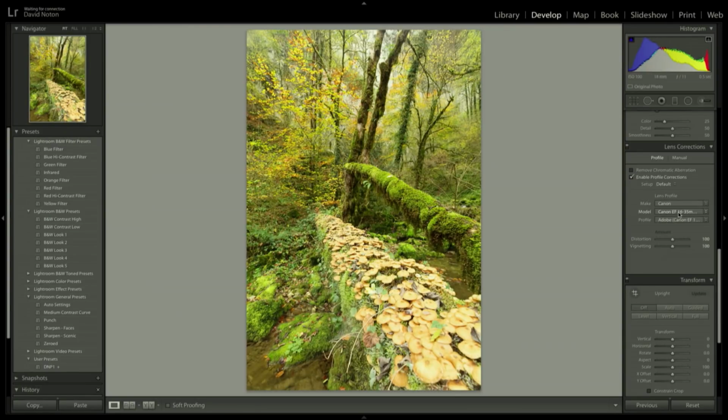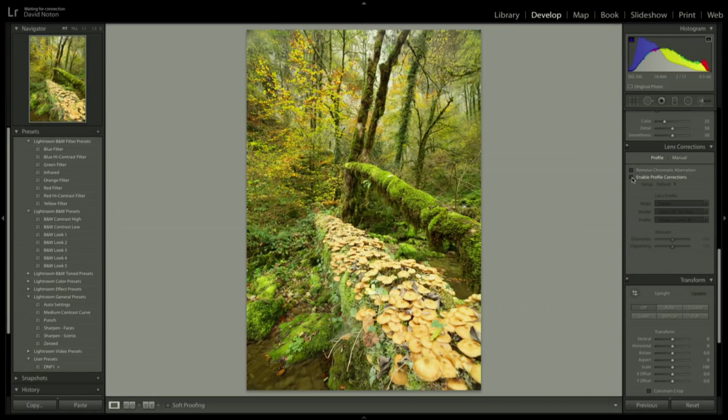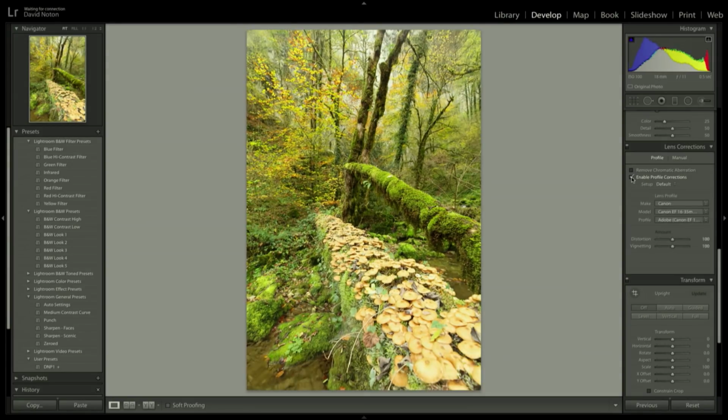Now, if I click that profile corrections box on and off, can you see the difference it makes? What it's doing is two things. It's correcting the fact that the image is darker in the corners than it is in the center, and it's also correcting the distortion.